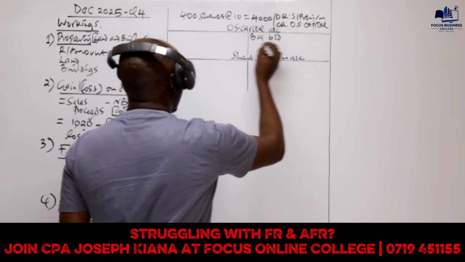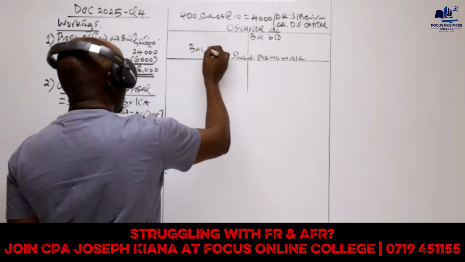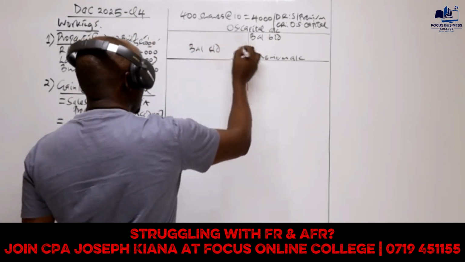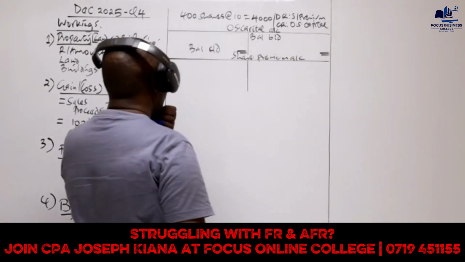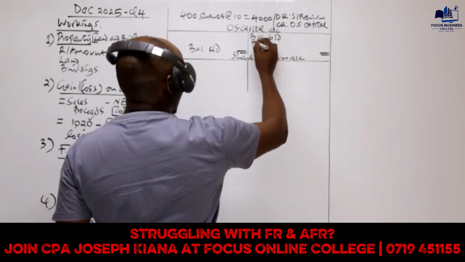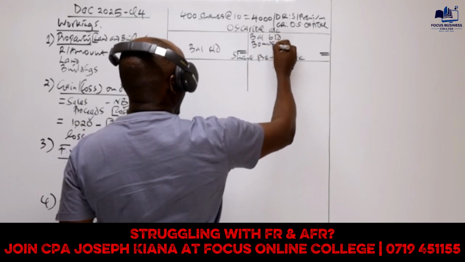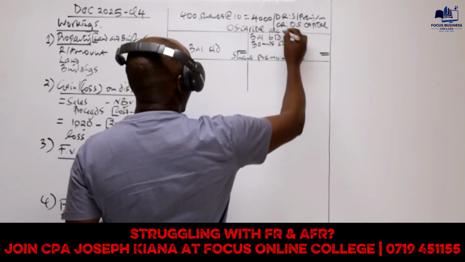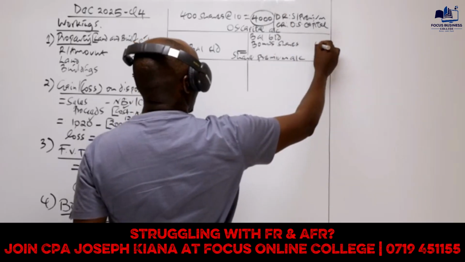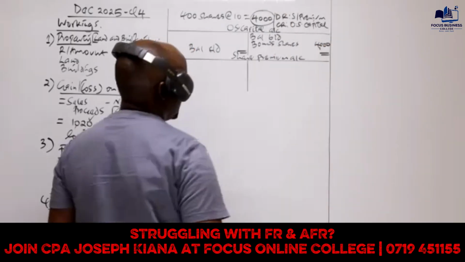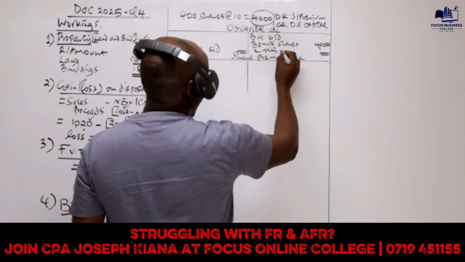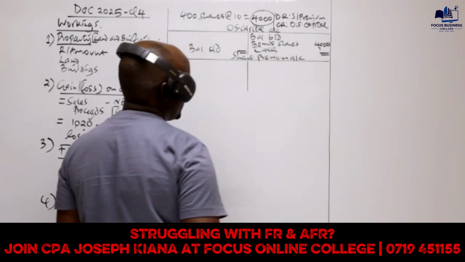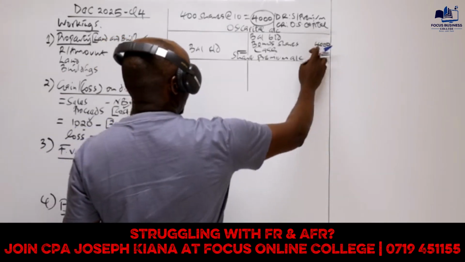The closing balance, we record it here. Then this bonus share must be credited in this account, the bonus shares. And we know the bonus shares at this value, 4,000. And then this account mostly will be having a balancing figure on this side, and these are the shares which were issued for cash. That is what we want to determine, which will be the balancing figure.